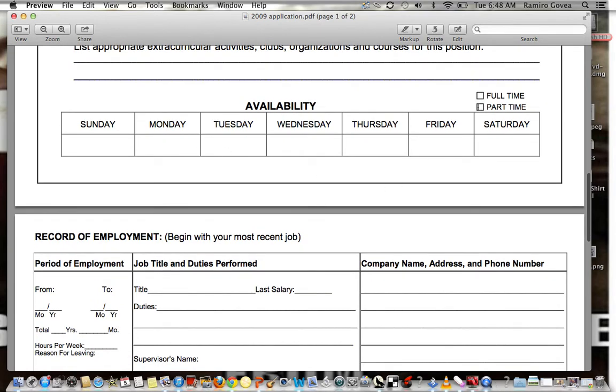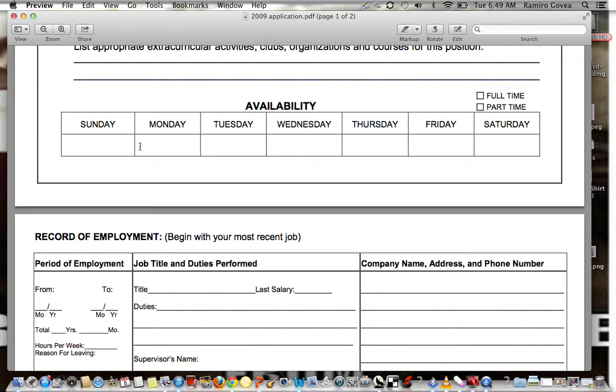All of you guys are applying for part-time. You will put a small check mark, and then you're going to put schedules. So if you're going to school and you get out at 3, what time is the earliest you would be able to get to that place of work? If it's in Chowchilla or Merced or wherever it's at, you put a real schedule.